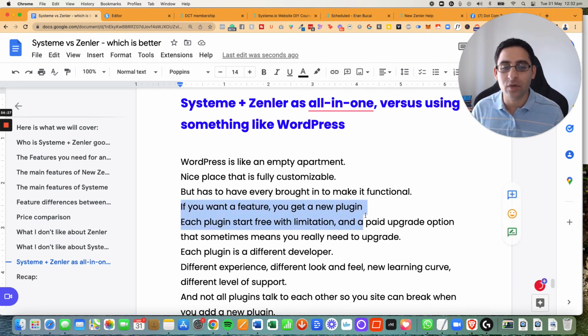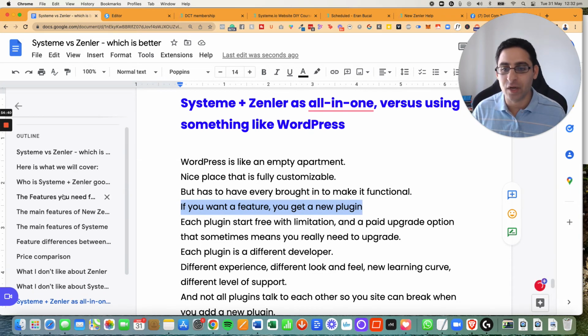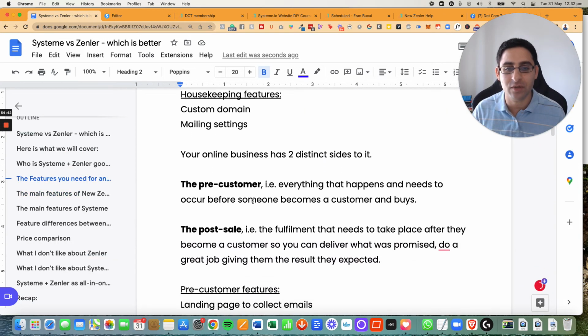But in the online space of WordPress, these things are called plugins, okay? And if you want that feature, you need a plugin. Now, the comparison of a plugin is basically what I covered earlier, which is the features you need for an online business.